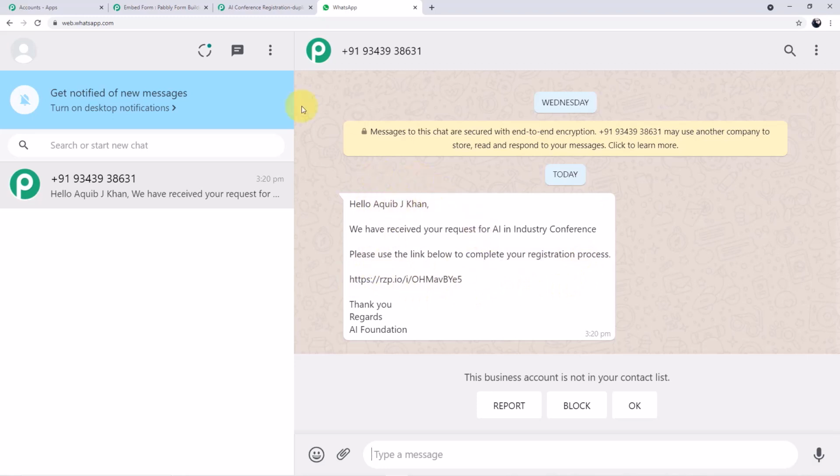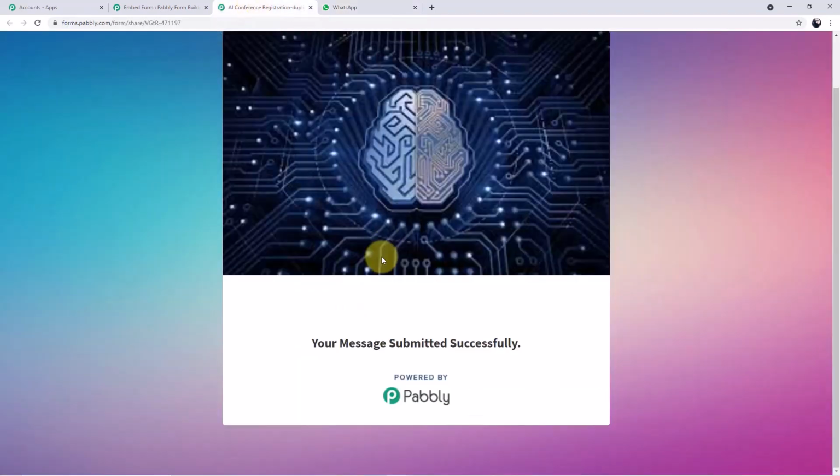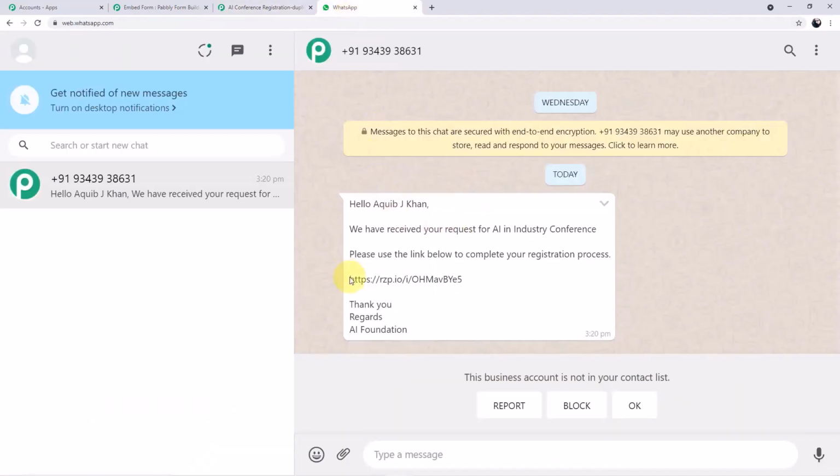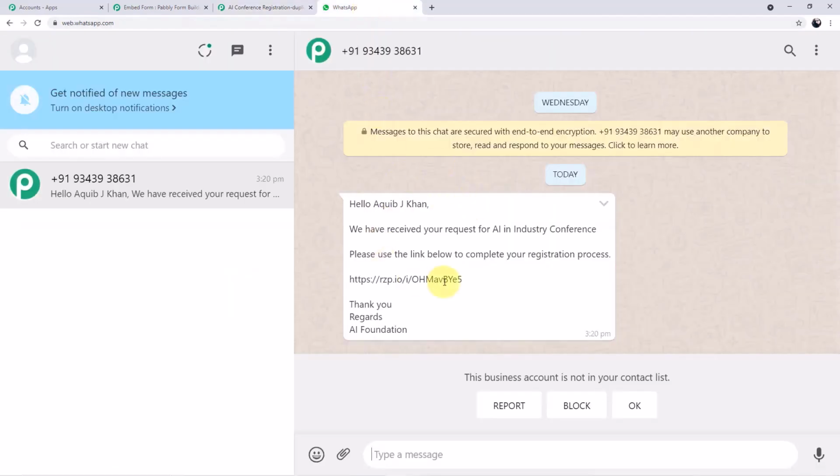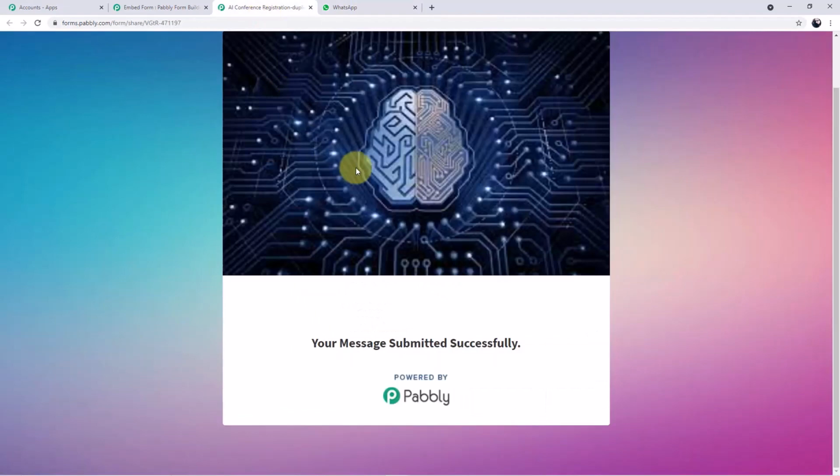All right, so this is how it is going to be done. As and when I fill this form here and submit it successfully, this WhatsApp account of mine received this message, and after this I will make the payment for the Razorpay payment link. Now you guys are wondering how I managed to bring this message here without any manual compilation of the message, just by filling this form that we have created for registration. So guys, now let me show you the easiest steps possible by which you can also make this connection between Pabbly Forms and WhatsApp.